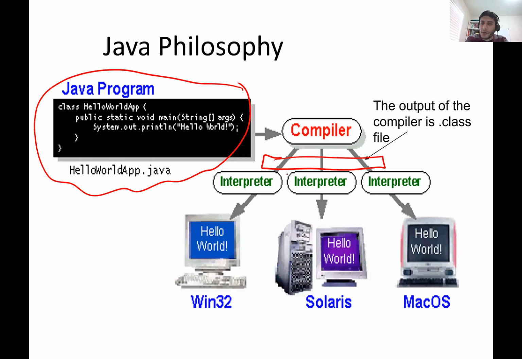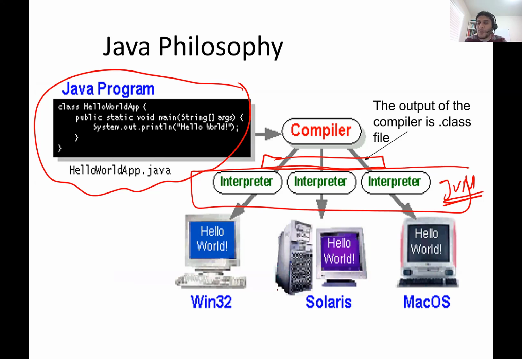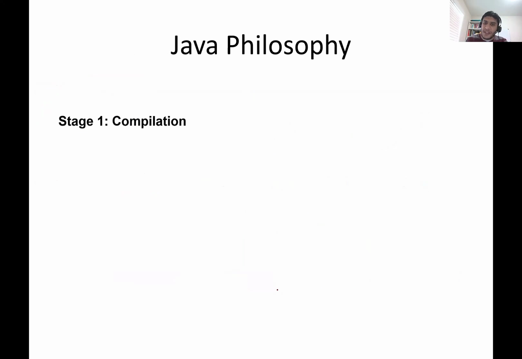And then afterwards, what comes next is the JVM, the Java Virtual Machine, which when you install for a specific machine, takes this bytecode and translates it into the specific machine code for whatever OS or hardware it is. So by putting this intermediate result, you don't need the source code, but you only need the bytecode, right? Which is the intermediate representation.